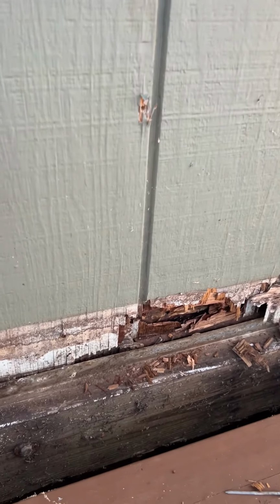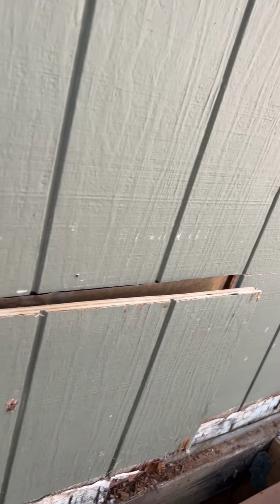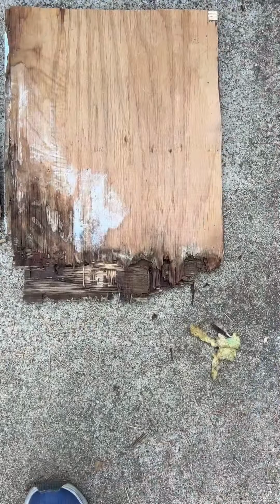Let me show you some examples of what I found today replacing this trim. So where there's rot, there's more rot. So I had to remove part of the decking here to get to all this. I'm going to cut out sections here. As you can see, I already cut that out with my saw. Replace it, put a Z-bar flashing in there.